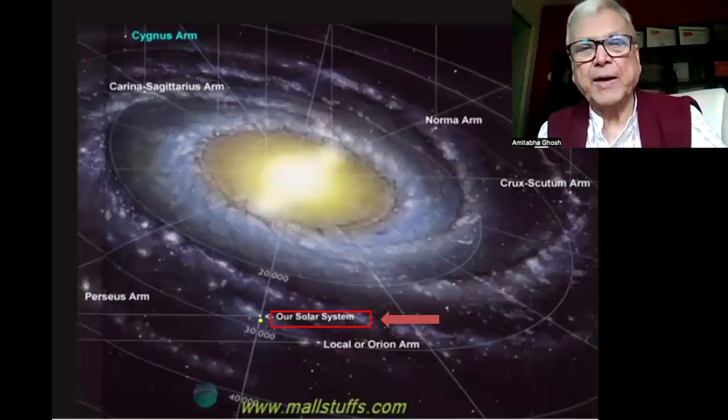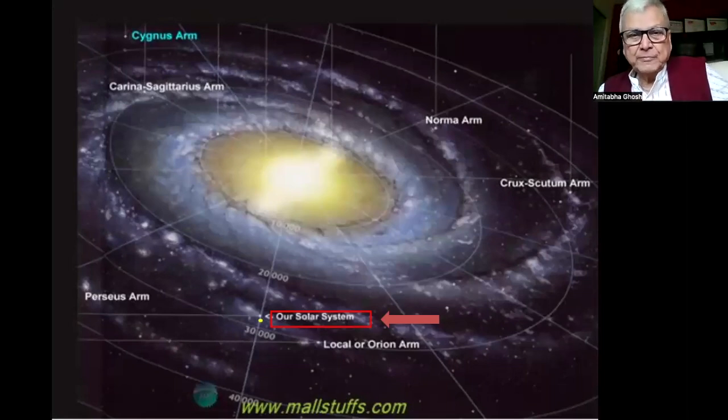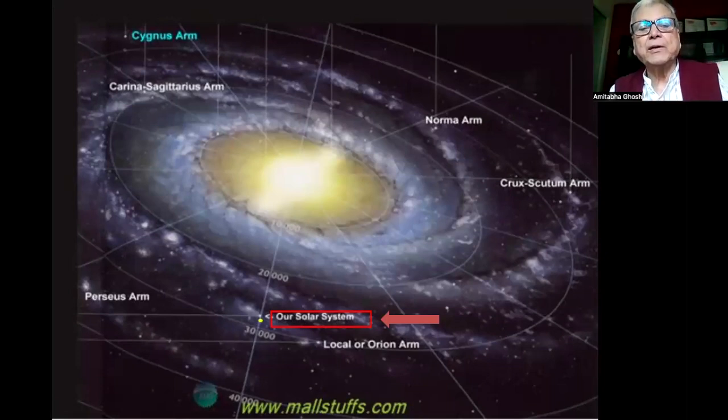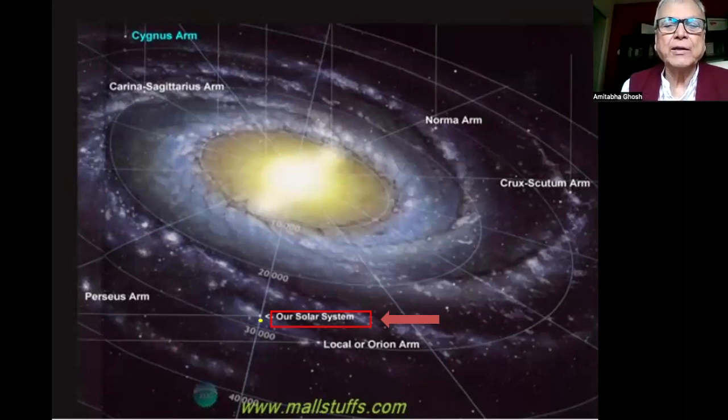This is our Milky Way spiral galaxy. It is of course a computer generated image. It has, as I said, about 10 lakh crore suns. Our sun is in a place like this, this is the solar system. We are approximately 30,000 light years away from the center, about 28,000 something. So we have a very insignificant location in our huge island universe. Almost, not exactly, in the central plane, but a little bit off, not very much off. Most of the material is contained in the form of a disk.